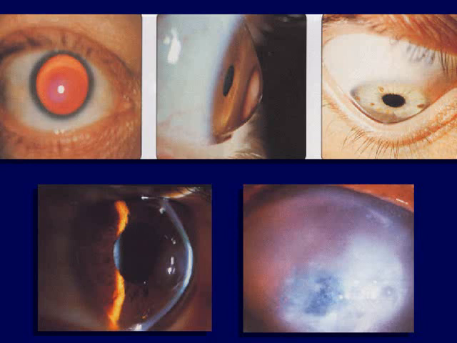Now you can see in this picture the different stages of keratoconus, ranging from very mild oil droplet reflex in the left side of the dilated pupil in the red reflex, which is called oil droplet reflex or scissor reflex by retinoscopy, and to the lower right corner, the acute hydrops with corneal opacity and severe pain in that case.